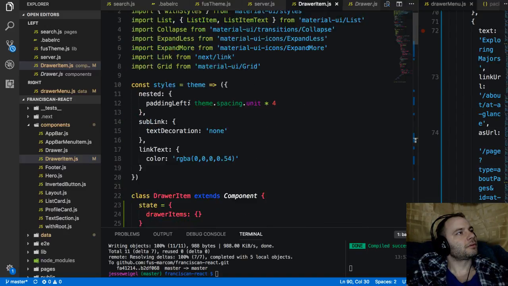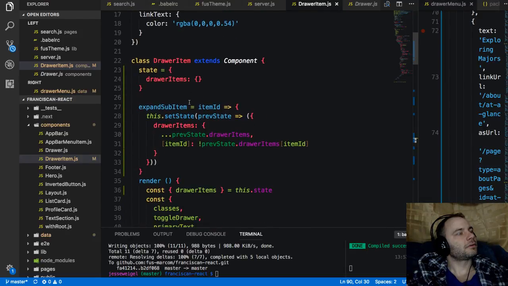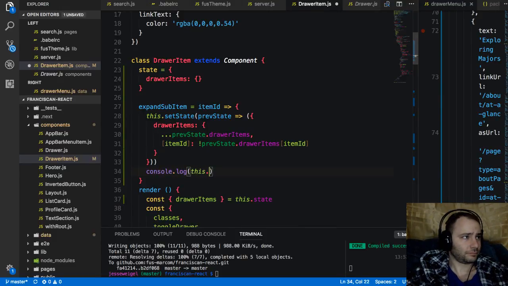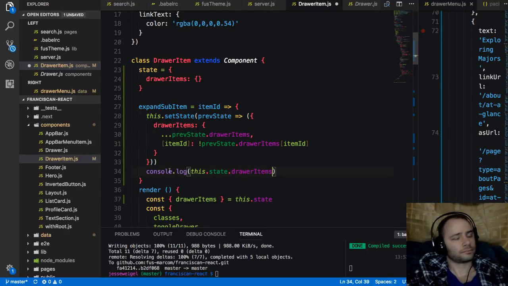Okay, we're calling this drawer items. We're just going to console log some stuff.